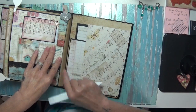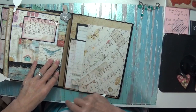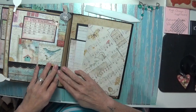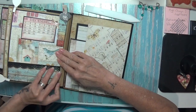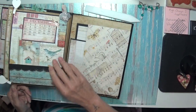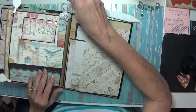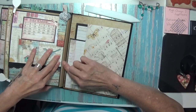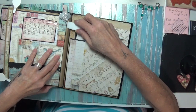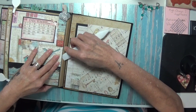After you've finished an album, you want to preserve it. Mod Podge. Not the pages, obviously. The front covers, the back covers, the inside cover, the spine. They will really help, and it will seal the album as well. So I'm just going to leave those in. Look, see now, there's no more gaps. Just using my bone folder as well.